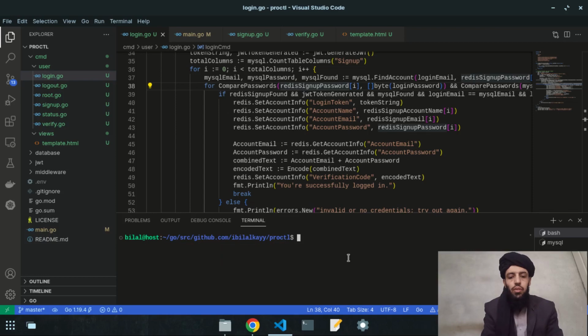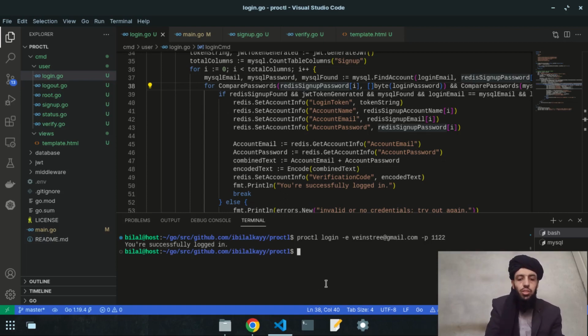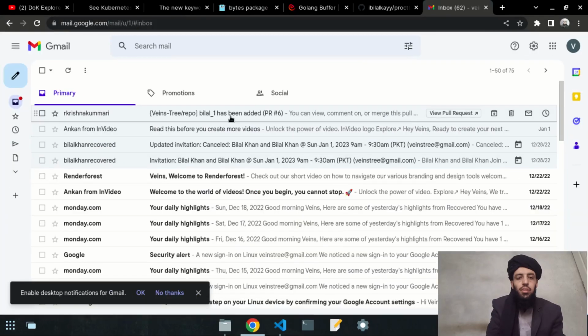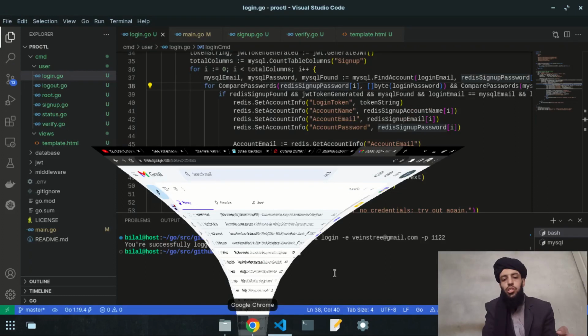So I will write proctl login, email for the veins tree, and this will be Gmail, password 1122. So now as you can see that you are successfully logged in. But if I take a look at this email address, you can see that no email has appeared. Why? Because I have transferred the functionality from the login or from the sign up to the verify.